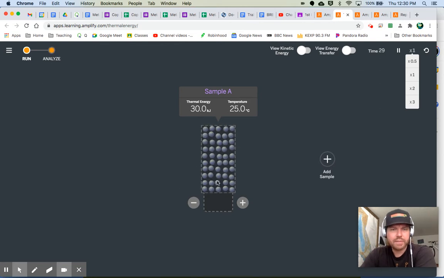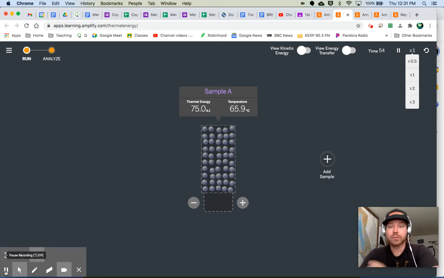But also here, I have this sample in front of me, sample A. It looks like I have a measurement of thermal energy. And kJ, what is that, kilojoules? It looks like I have temperature also in degrees Celsius. I got these plus and minus buttons here. I wonder what they do, I can click on those. Hey, what I want you to do is play around with this a little bit, and then we're going to answer a couple questions. So do that and then come on back to me.